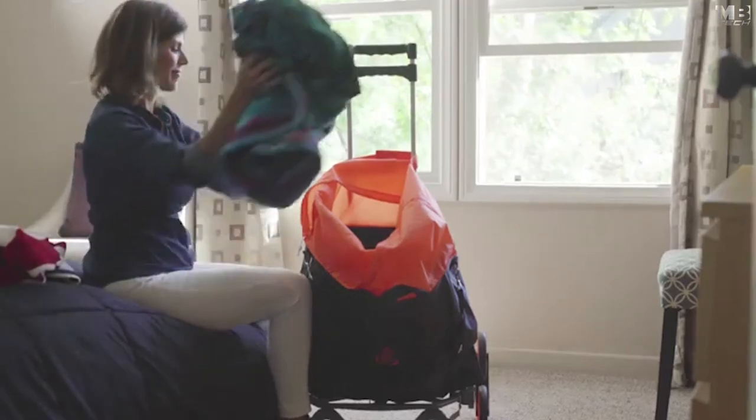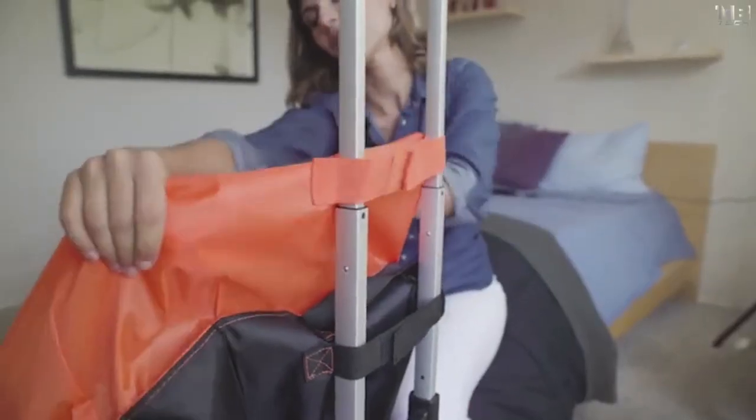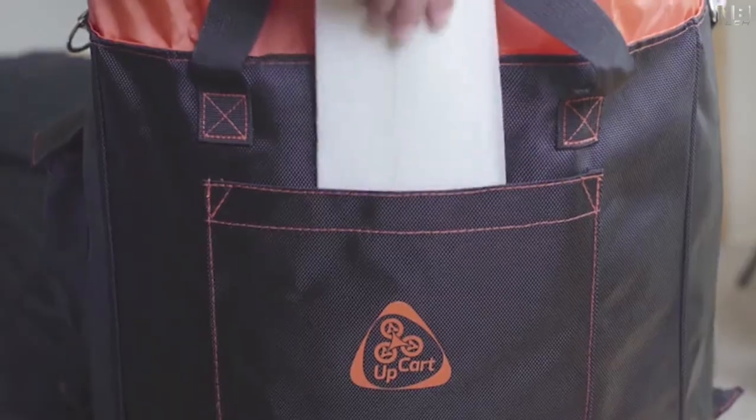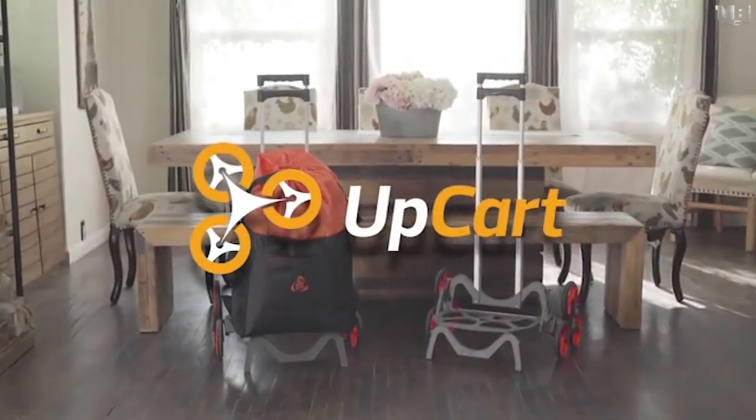With four low-resistance, super-smooth wheels always in contact with the ground, UpCart Deluxe is guaranteed to stay stable and balanced. It even folds flat for easy storage so you can forget it until you need it. The UpCart Deluxe is now fully customizable with the upgrade multi-purpose bag that comes custom fitted and easily attaches with durable Velcro straps. It also comes with convenient pockets, perfect for smaller items and accessories. Be sure to get your hands on an UpCart Deluxe today.